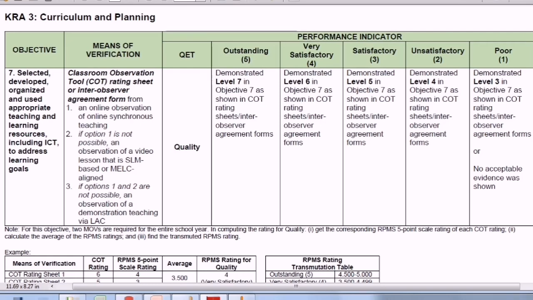Depende yan sa observation mo. Kailangan ay gumamit ka ng mga video lessons na angkop doon sa iyong lesson talaga for that day. Okay? Para ma-meet yung learning competency. Of course, lalo na ngayon, kailangan ay talagang ma-utilize natin yung ICT kasi kailangan nila ng mga supplementary. So, eto mga video lesson na to will supplement their studies.